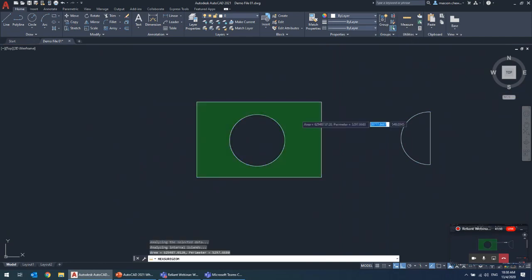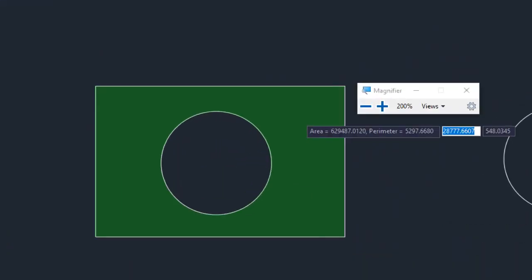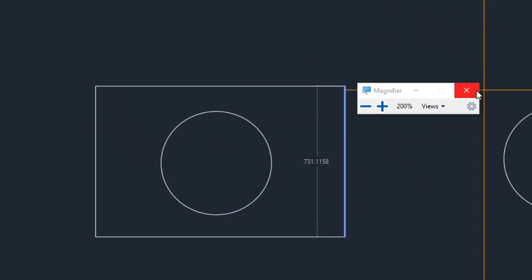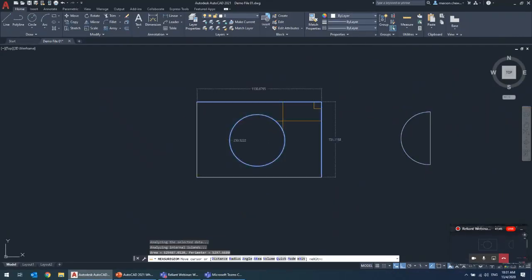When you see a green color highlight, you can see the value is showing here. Let me zoom in for you to see the number. You see, it's written the area value, and then the perimeter. Let me close this again. When you click, it even detects the island inside the circle, so you will avoid it.